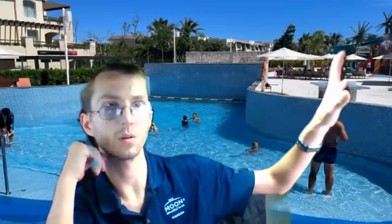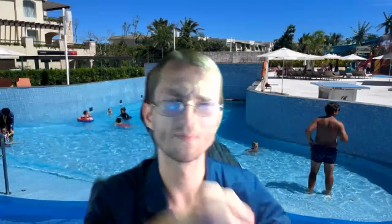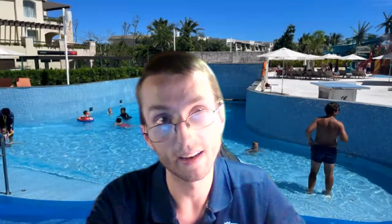And right over here, kind of where my hand is, is one of the kid areas. Now for the kids that may have questions about that area, there's something that'll work either to your advantage or not so much. Really, ultimately, it depends. You have this massive pail of water, and it takes about 2 to 3 minutes to fill up, and then when it dumps on you, if you want to get wet, you're gonna get what you want, trust me. You're gonna be drenched.